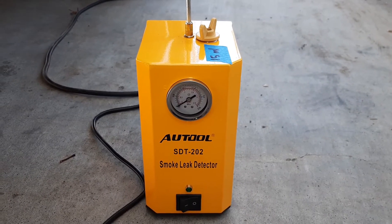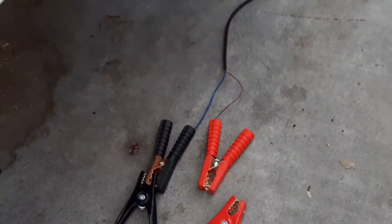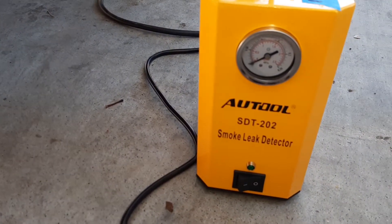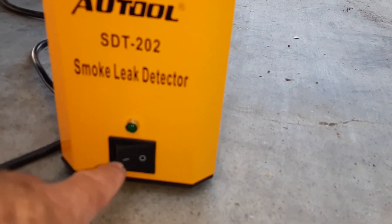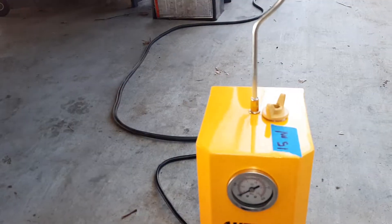I'm gonna show you the leak I found. First, this machine needs to be connected to a battery — if the cable is too long, just use your jumper cables. You plug it into the machine and into the battery, then you wait until you're ready to use it. Mine starts automatically with the compressor on — I don't know if that's supposed to happen, but I don't care to return it for that. The switch is only for the heater, so as soon as I plug it in, I hear the compressor going on.